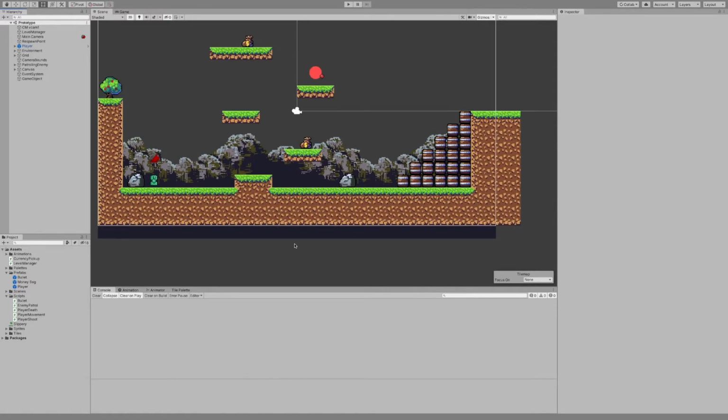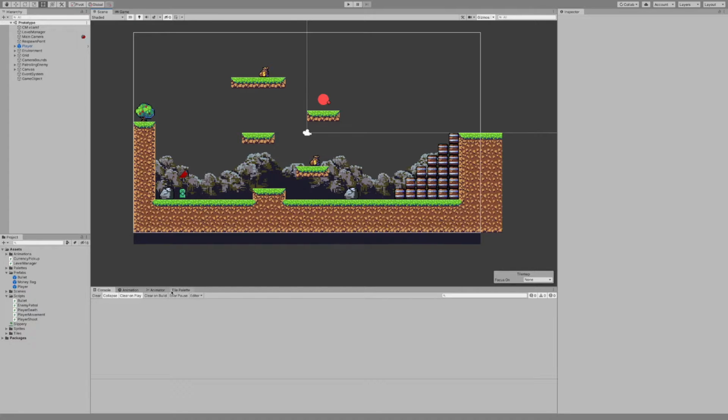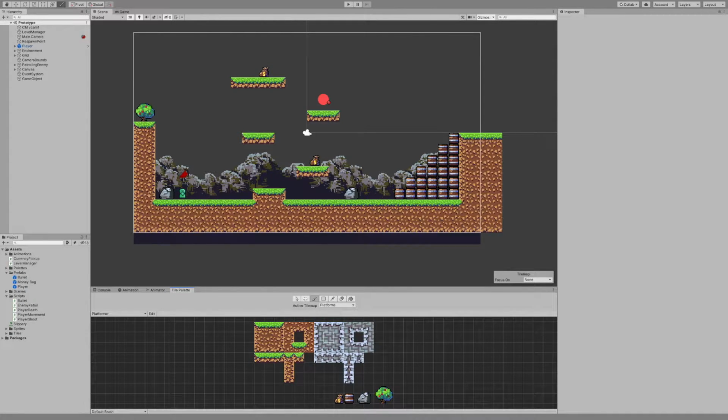Okay guys, we're now in Unity and we're going to get straight into it. In our tile palette, you may notice that we also have some extra tiles, these grey stone looking blocks. We're just going to use these as temporary breakable objects in our game, and we're going to set up a wall on the right side of the game. Before you can progress, you'll have to break through the wall.